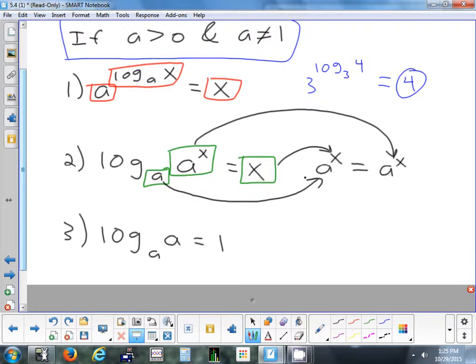Log base A of A equals 1. If I asked you for log base 2 of 2, the answer would be 1. Log base 7 of 7, the answer is 1. Brad, what's my base here? The one that's higher or lower? Yeah, that's my base, so put that right there. What's my exponent, Shannon? The 1. A logarithm always equals your exponent. Put that there. And what goes on the other side? The A.